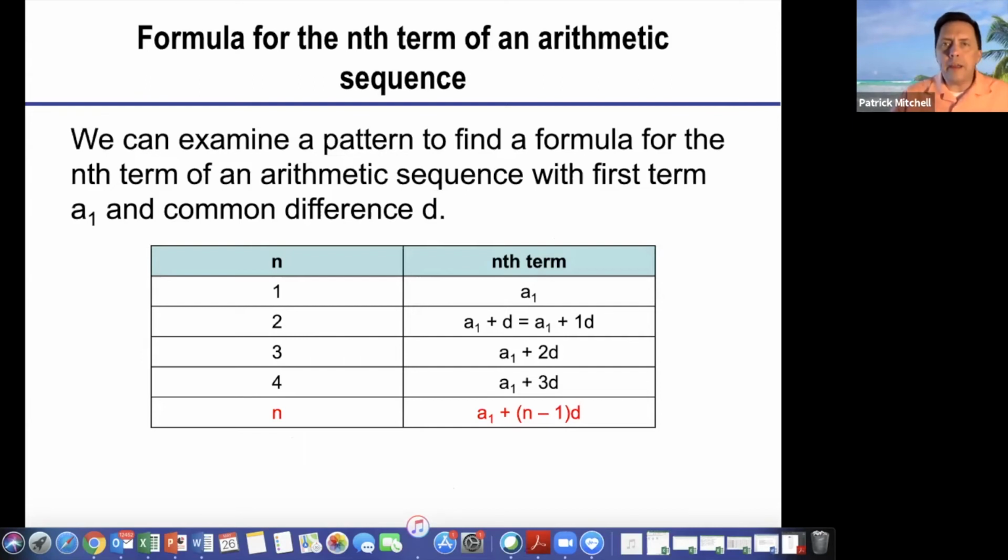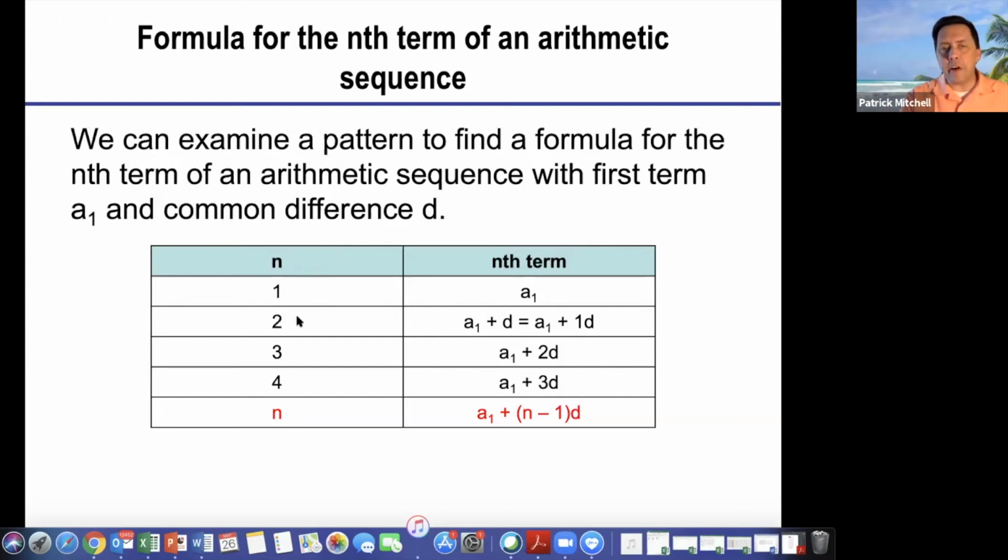You know, when you're talking about a person that hasn't been specified, you might say he, she, or they. And then, you know, once you're talking about a specific person, you might say John or Mary, right? That's kind of how these letters work in math, all right? They're just placeholders. So when n is 1, the nth term, in other words, the first term of the arithmetic sequence would just be the number a sub 1. A sub 1 is the first term of the sequence.